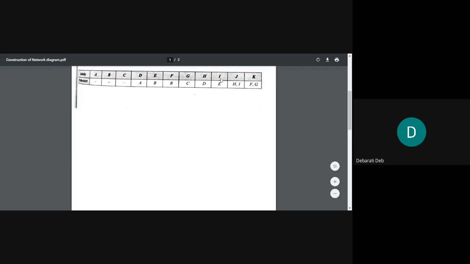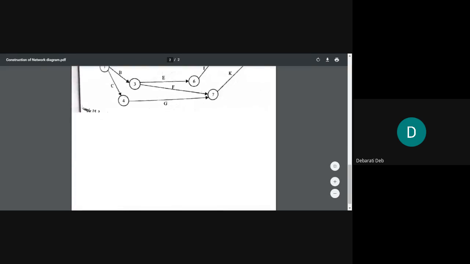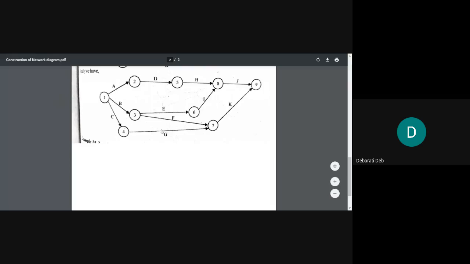Then next is I. I's predecessor is only E. Where was E? E was here, right? E was from D. So you cannot draw this here. There is a chance of making the mistake. Since we have the picture in front of us, you may draw like this. But suppose you don't have anything in your hand, then you may feel that I will also be a straight line.